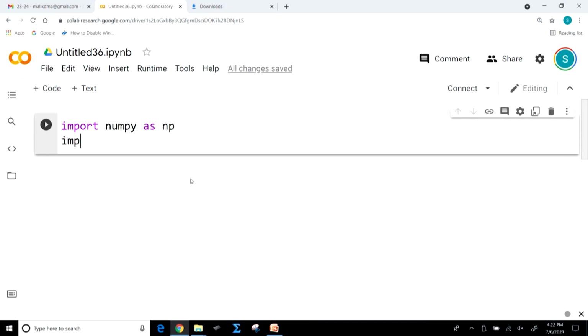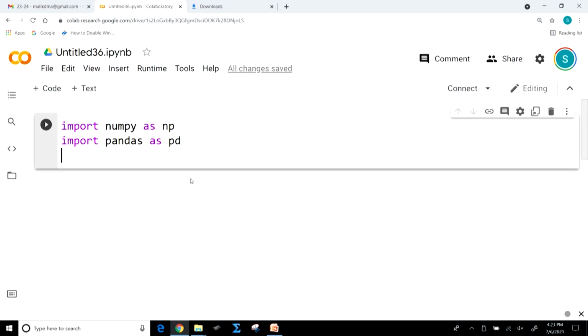I will also import pandas as pd for data frames. I will also import matplotlib.pyplot for plotting the results and data.